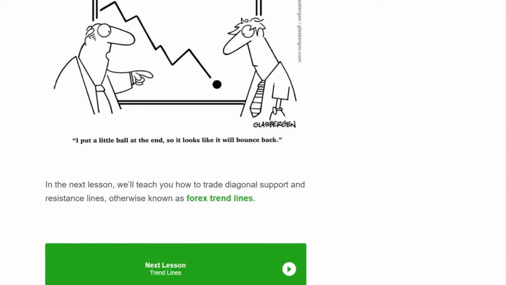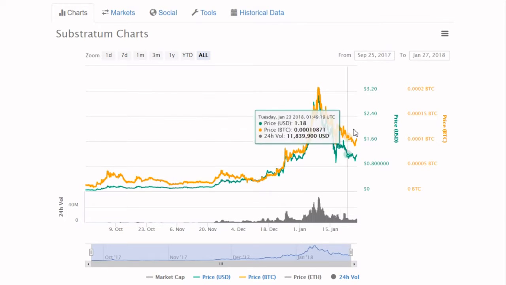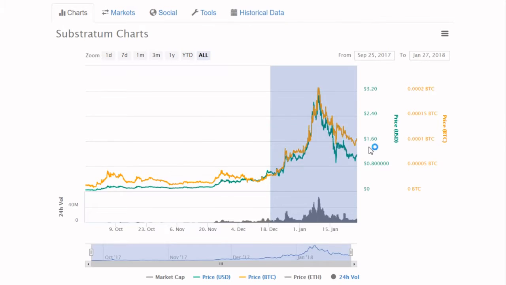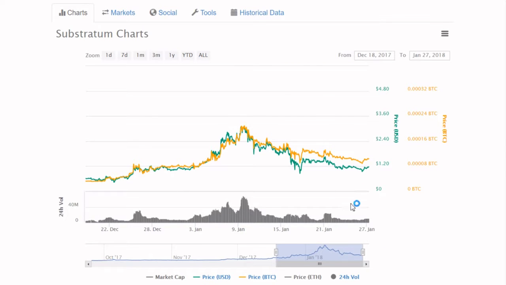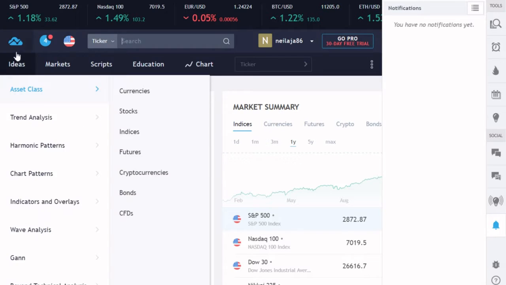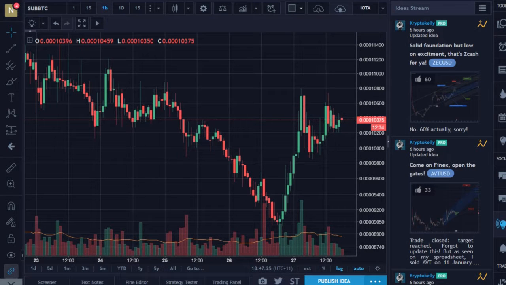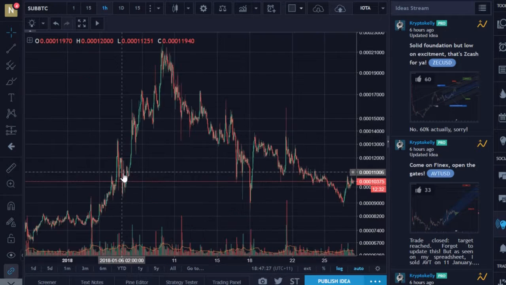Now, as an example, I'm going to use substratum. Now, what I'm going to do today is I'm not going to use this chart. You can use this chart if you want to. Like, we can zoom right in here, have a bit of a look at it. But what I'm going to use is tradingview.com. We're not in Australia. Not all websites are based in Australia, would you believe it? So tradingview.com, and then I've taken the liberty to load the substratum graph already.